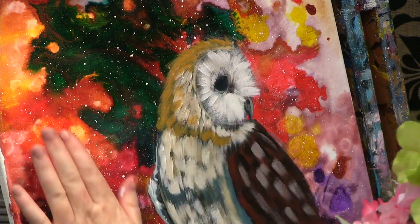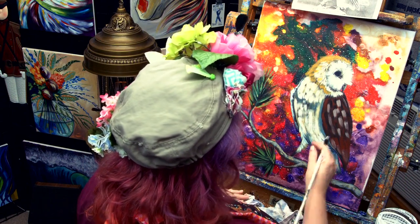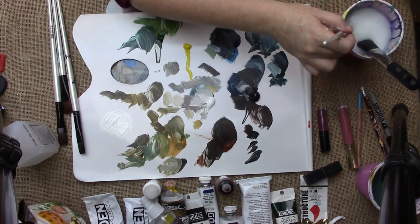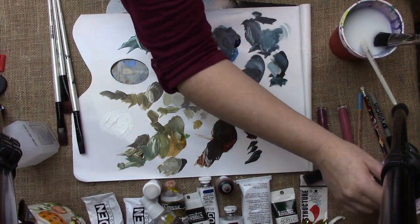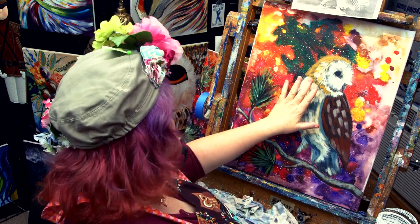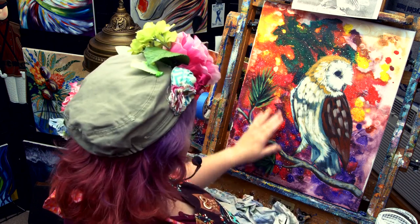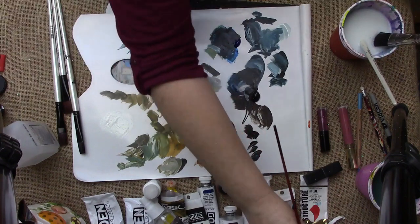There we go. So he's got this going on here. He's got his eye and his feet to resolve. And we've got to do his little dots. You know about the little dots, John? Yeah, the little dots are cool. So obviously you could splatter the dots, which I think I did the first time, and that was a lot of fun for me, but I think with my current splattering tool, I would not get a good result.